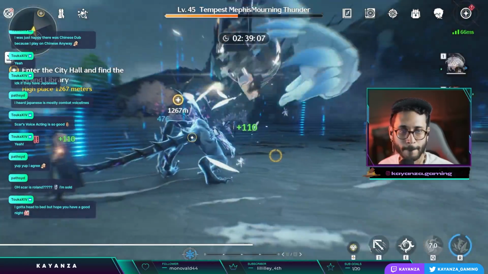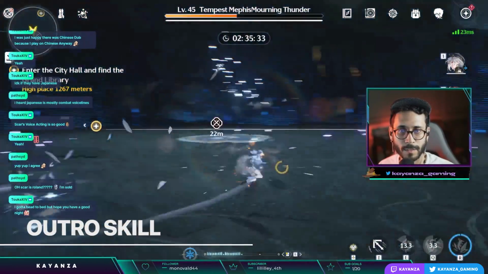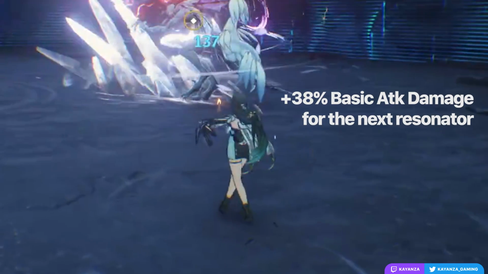When Sanhua is switched out of the field, she will activate her outro skill, which is a buff that will increase the basic attack damage for the next resonator to enter the field by 38%, lasting for 14 seconds or until the current resonator is switched out.